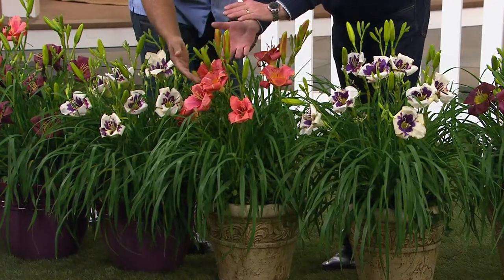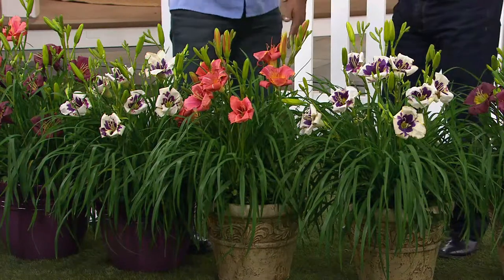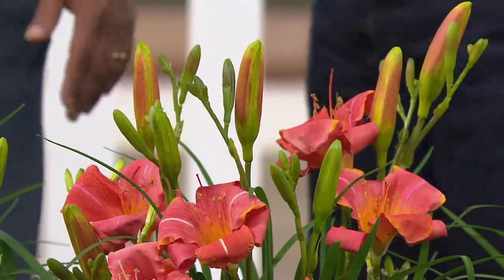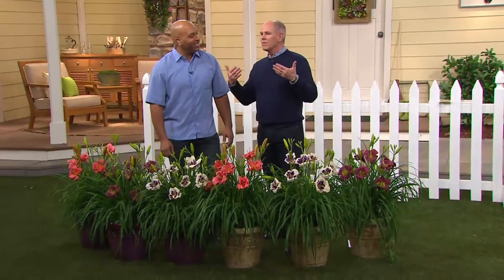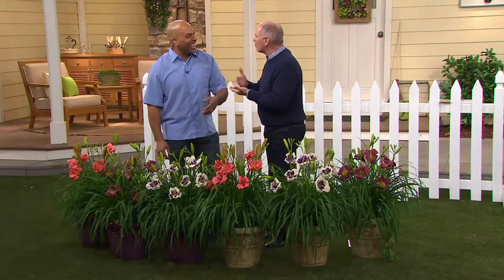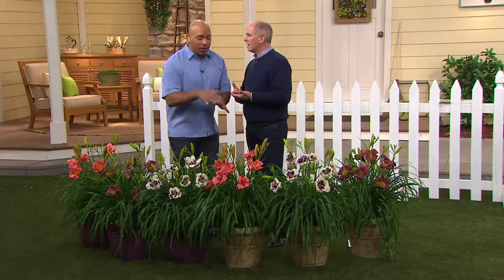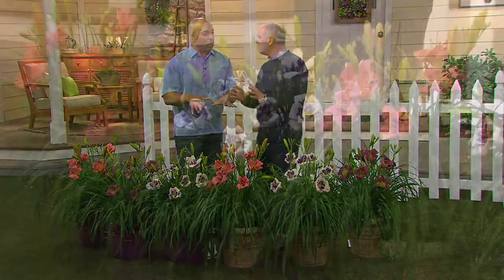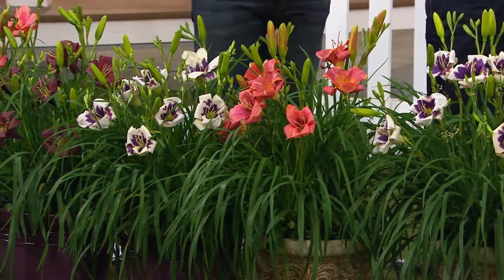Buds the size of a pickle — you're going to have blooms continuously over and over all throughout the season. Now, here's the one thing people can't tell because it's television, but we're standing in front of daylilies — they're fragrant. We need that smell-o-vision! When I grew up, daylilies had no fragrance, but they've been bred to have fragrance now, and these ones in particular. It's light and airy, not overpowering — it's a pleasant scent.